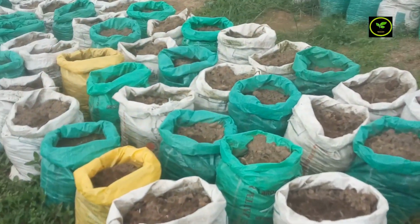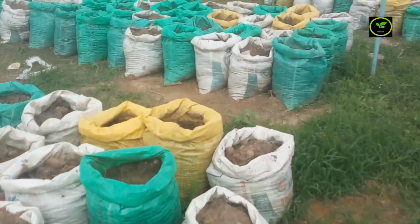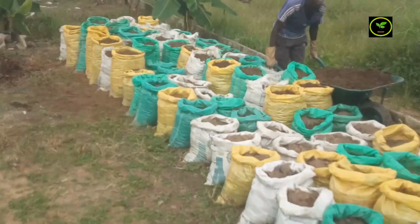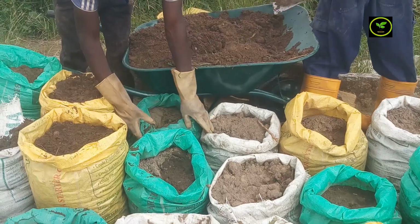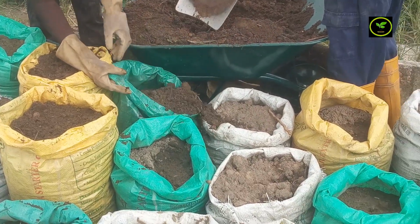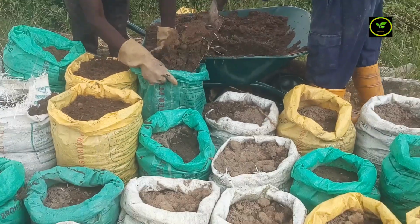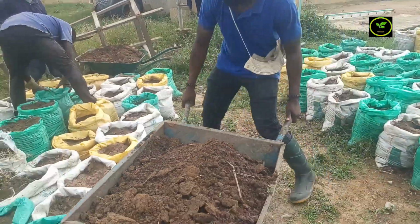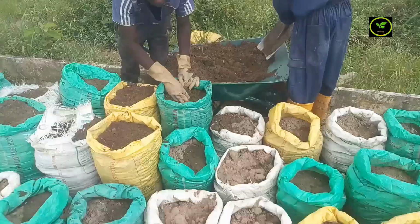So we have to fill up this sack, not halfway, but completely. I'm going to show you a place where the sacks are being filled up to the right level. It is yam, so yam needs a whole lot of space to grow in, and that is why we are filling it up to the brim. As you can see, that is what the guys are doing.